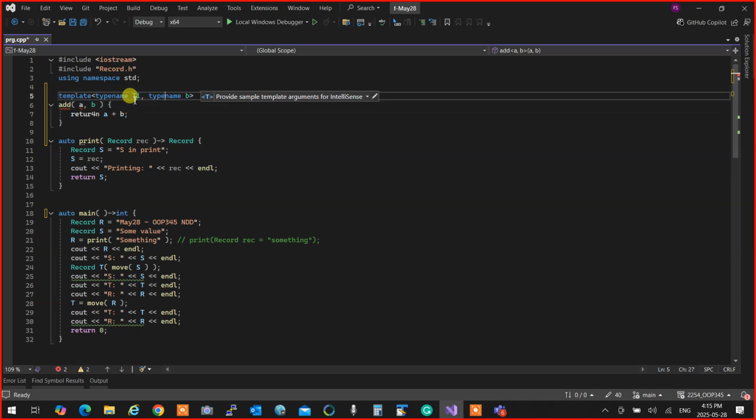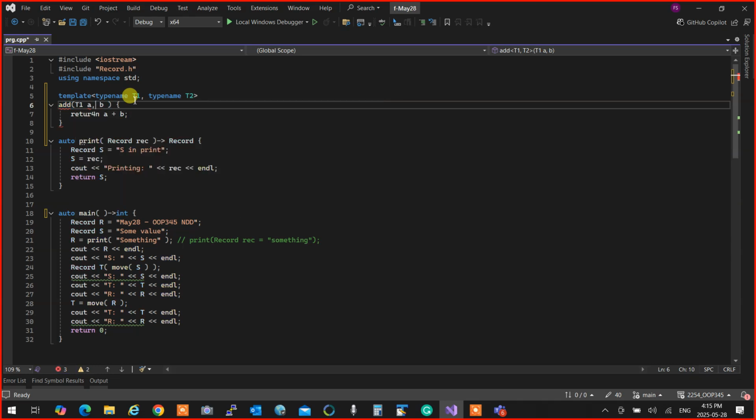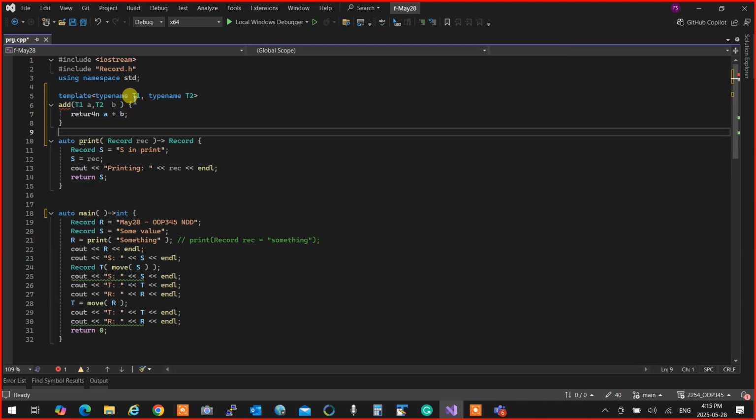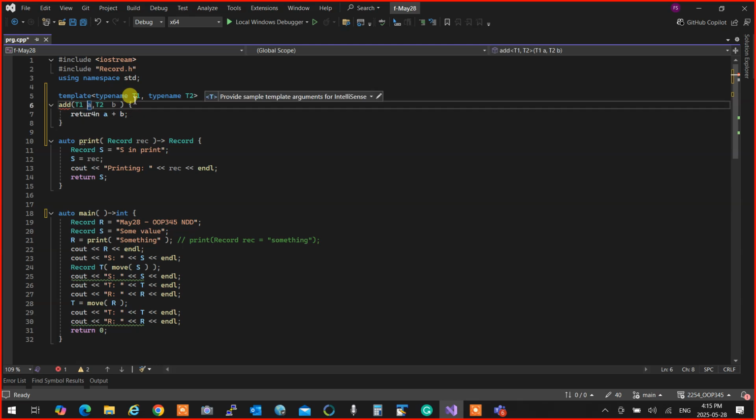If A and B are float and double, the return type is supposed to be double. If A and B are integer and float, the return type is float. If it's integer and integer, it's integer. So I cannot say what the output is. That's why you can say auto.